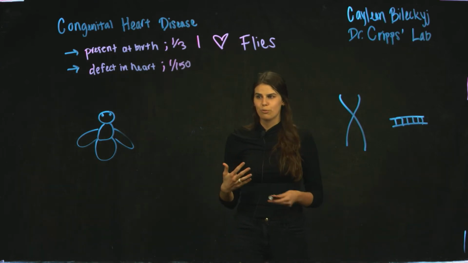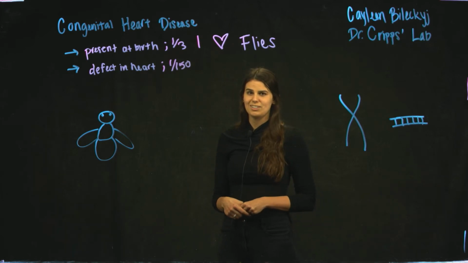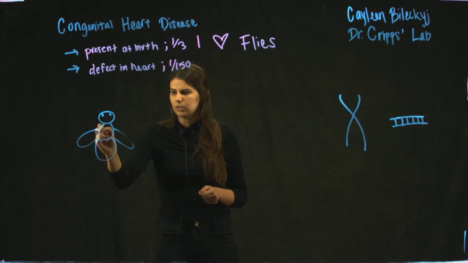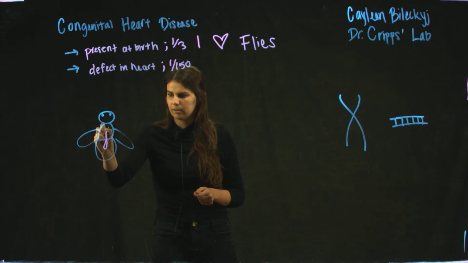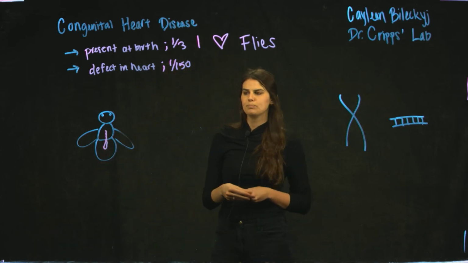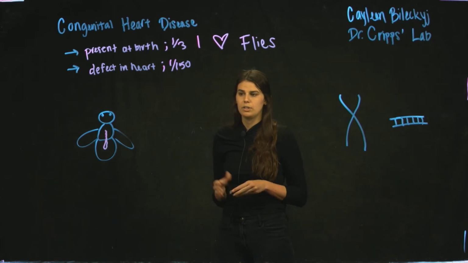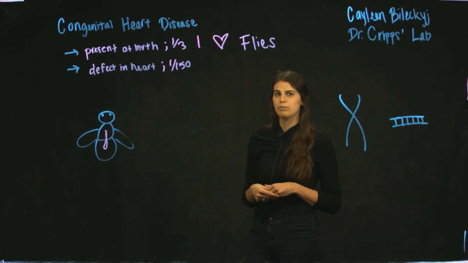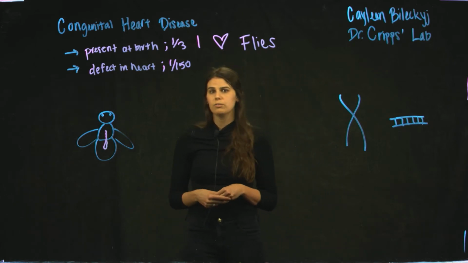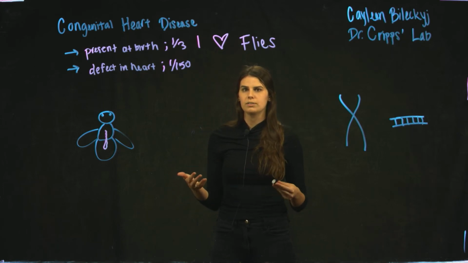Now, as I mentioned before, I work with the Drosophila model system, and Drosophila is just a fancy name for a fruit fly. And unlike humans who have a 4-chamber heart, Drosophila actually have a long cardiac tube. You might wonder why we would study heart development in humans when the heart of a fly is so different, but they actually have very similar developmental mechanisms, and so a lot of great research has been done to show us how the human heart develops.